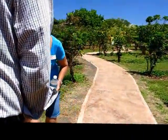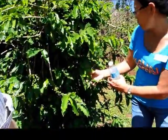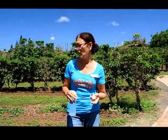And as you can see, because of different blossoming, some cherries are bigger than others. So by the time we harvest, the first ones can turn brownish black. The red and the yellow will be the middle ones, which is the actual color of the cherries when they're fully ripe, yellow or red. And then of course, the last ones will be the green ones.